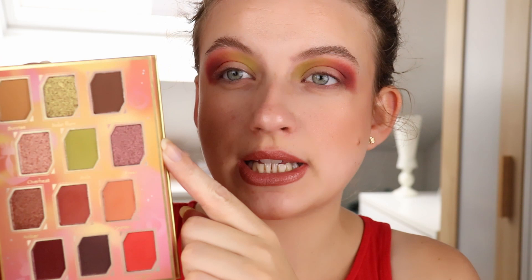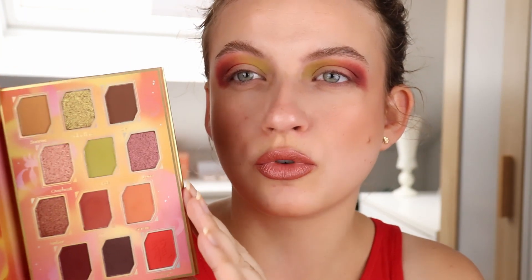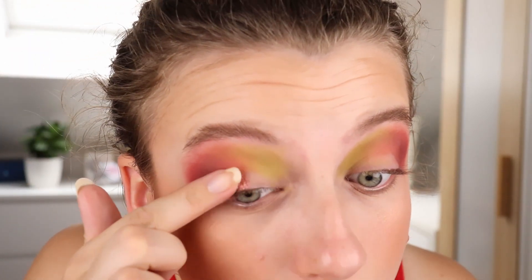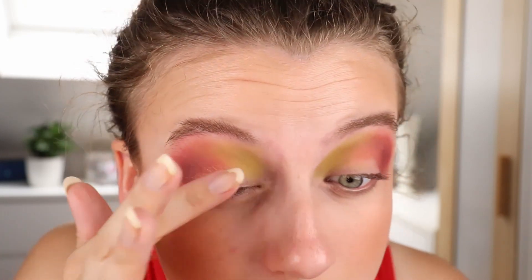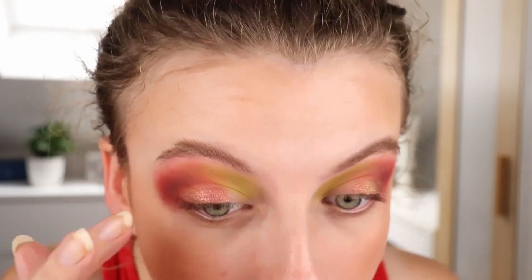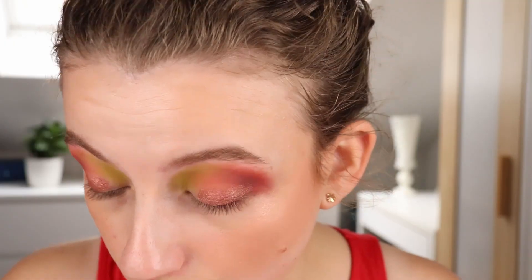I think this shade called Luna looks really interesting — it kind of looks like purpley maroon, but when you tilt the palette it looks kind of green. I'm going to try to show you that in the swatches. It kind of looks like a mix between the shades because it's warm but also green when you tilt it. So I think I want to try that on the lid. It feels very smooth, not a textured shimmer — same as the multi-chrome in the Hummingbird palette. That looks really nice. The shimmer that is in here is extremely fine. It's kind of like gold, maroony, and then also green. I really like that.